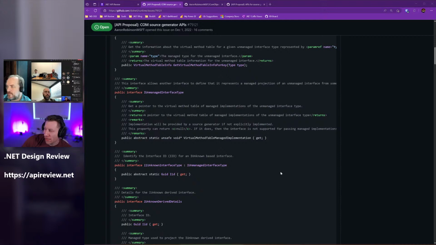So what is this one here then? Unmanaged interface type? So this type would be implemented in the COM source generator by the generator on your attributed interface, and it will handle allocating once and laying out correctly the V table for a CCW to use, a COM callable wrapper of an object. So when you get an IUnknown pointer for a managed object through COM wrappers, when setting up the V tables, it could grab this as one of them to represent the type that implements this interface.